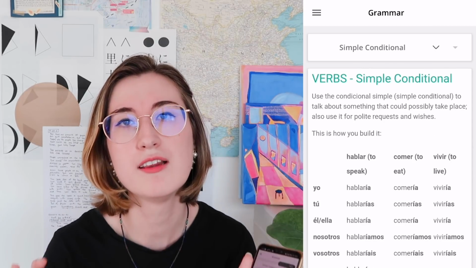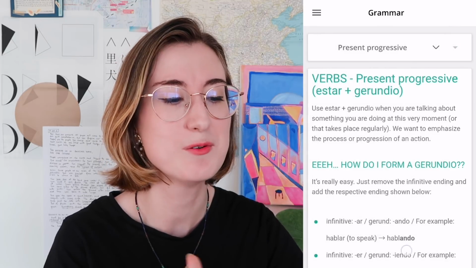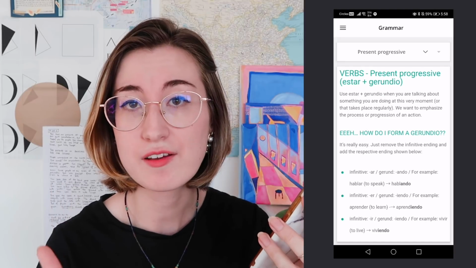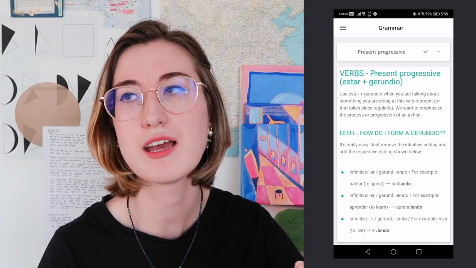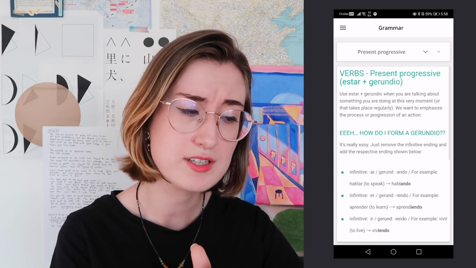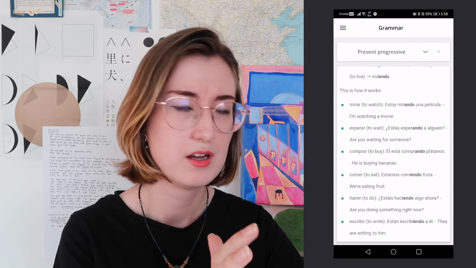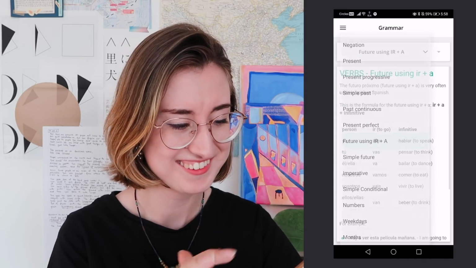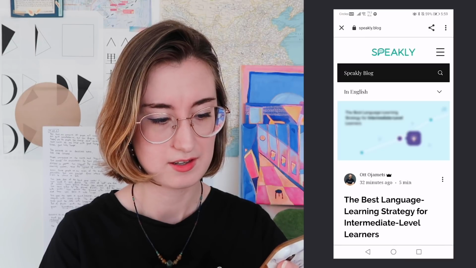Guys, I'm falling in love more and more with this app just because everything is in one space. I don't need to buy a textbook or Google grammar structures. Something I find when I encounter a new sentence is I'm like, I don't know this grammar structure, but now here's a wonderful place to get a ton of example sentences and know what grammar structure it is from. Amazing. Happy, very happy.